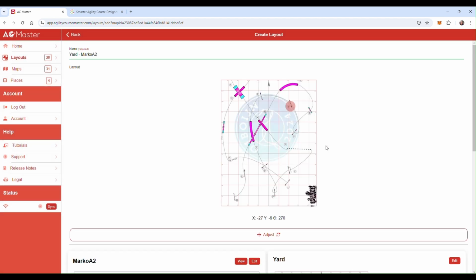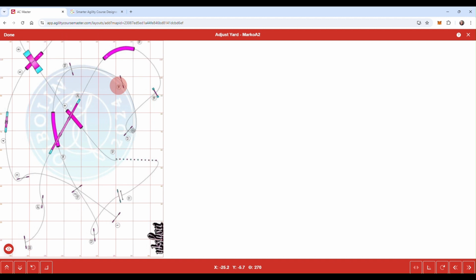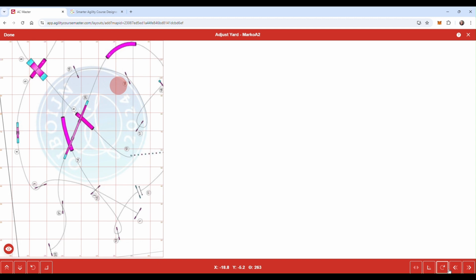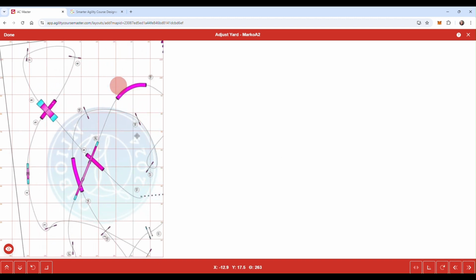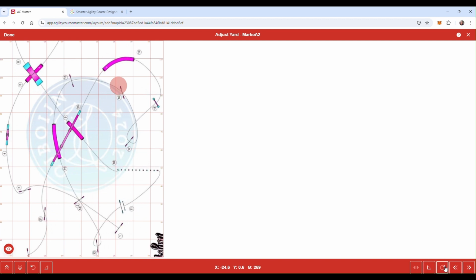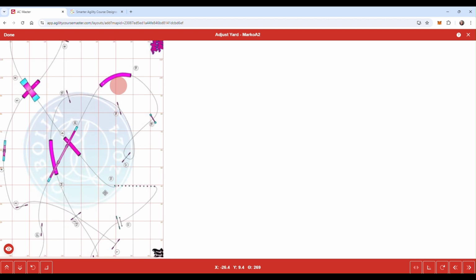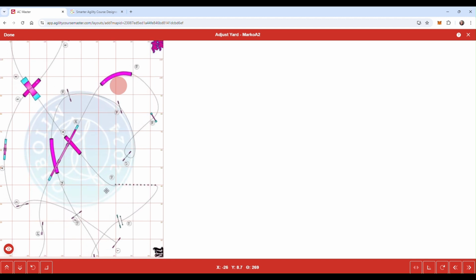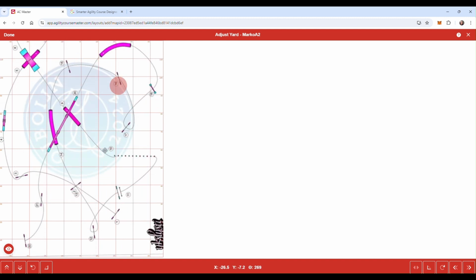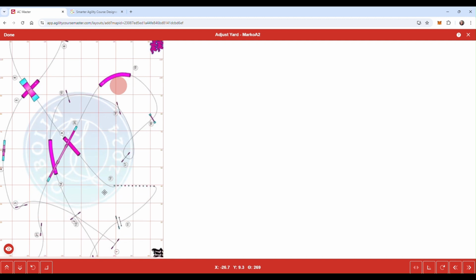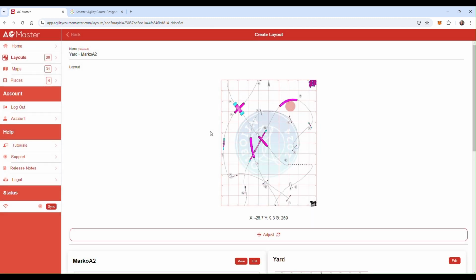And again, there's my tree, so I like to be able to see that. And then I'm going to adjust the course as needed to fit into my space. So this is why I like AC Master, because I can see, okay, oh cool, I can build this course. If I move things around, I can wrap the tunnel around the tree, still get everything in. This course is a little long for my yard, so maybe I'm just going to focus on this part of the sequence, but I can see what it's going to look like around my tree. Again, this is why I like AC Master, because there's a lot you can do with it. I'm not going to go into all the details about AC Master, but that's just roughly how that works.